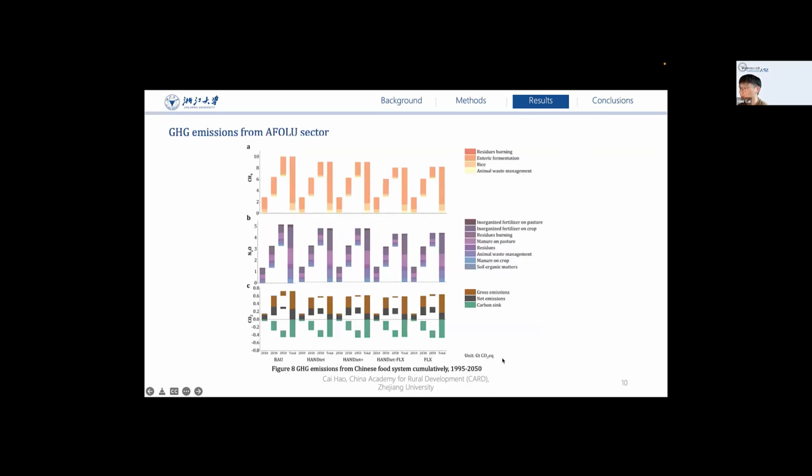And next, we investigate GHG emissions from effluent sector under 5 direct scenarios. The panel A is CH4, the panel B is N2O, and panel C is CO2. All 4 exogenous direct scenarios achieve GHG abatement compared to BAU, and the hand-dyed FLX emits a minimal GHG, followed by FLX. The GHG emissions are closely related to livestock consumption in direct scenarios; with less livestock consumption, there are also fewer GHG emissions, as shown in figure H.